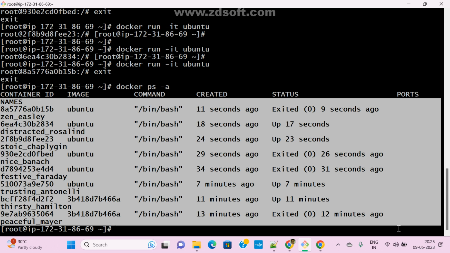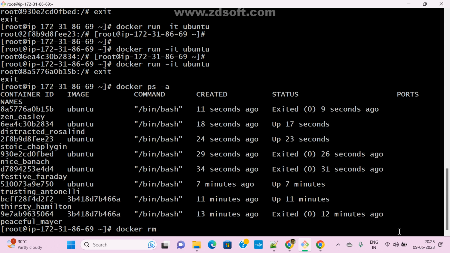Now here we can say docker rm and we give a container ID, container ID, container ID. Now what is here? I have many stopped containers. Now how to remove all stopped containers? Got it? If 1 or 2 containers, we can simply use docker rm container ID space container ID space container ID. Suppose I have 50 stopped containers. How can you delete 50 containers? Time waste, right? Yes or no? Yes, sir. Okay. Now this is also an interview question. Many people asked: how to delete all stopped containers?